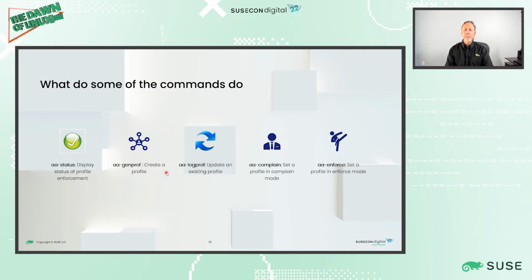The aa-genprof is the utility that I use to generate the profiles for my application. So I'm doing this in a custom way. And I say that because there are a lot of profiles already created and stored up in the cloud. You can just go download them and copy them into a directory, and they will be ready for AppArmor. But if you want to do your own custom building of a profile, then the aa-genprof tool is a way to start that. The aa-logprof is a way to update a profile.